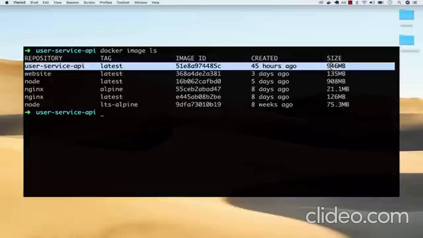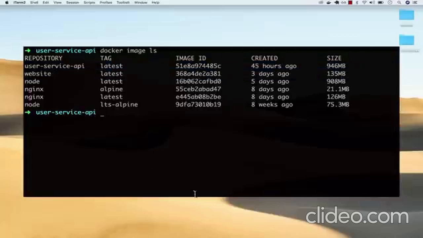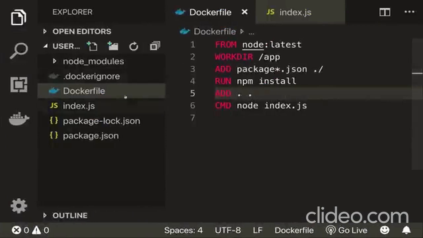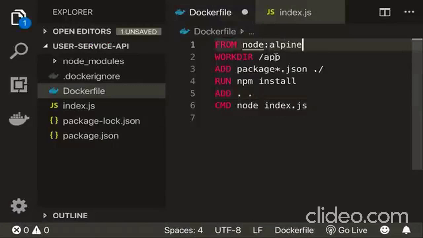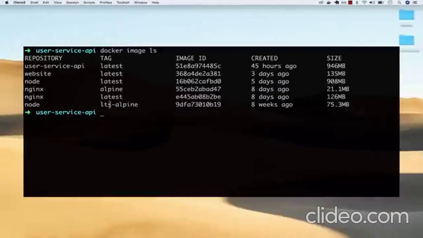So let's change the user service API, and the same for our website. Let's open up VS Code or your favorite IDE, and I'm inside of our API, and what I'm going to do here is change this to Alpine. And I think that right here we use the LTS Alpine.